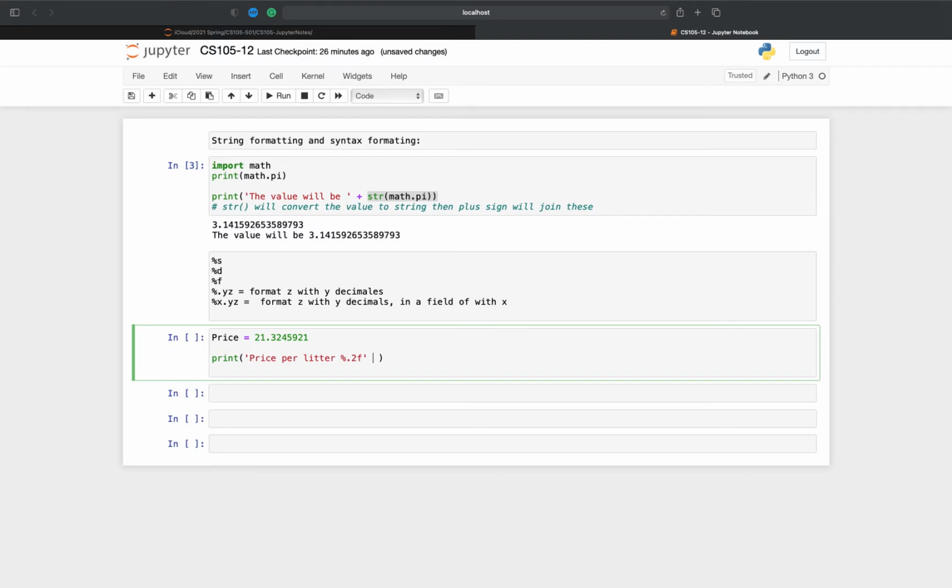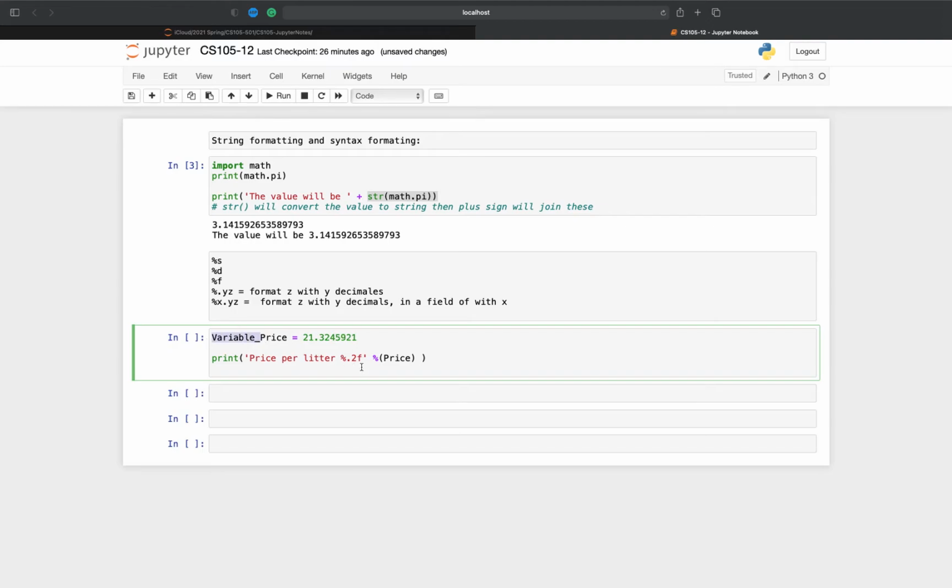And then we use percent, and we are going to replace what we have here with the variable price, right?